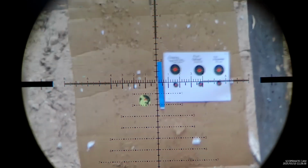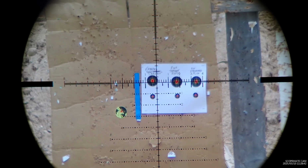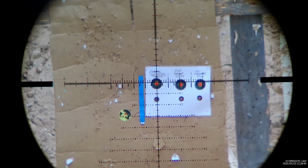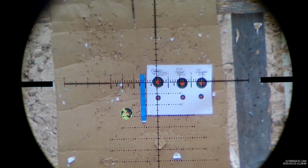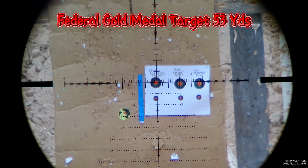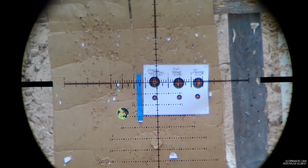All right, we're going to do 10-shot groups only today to save time. We're going to start with Federal Gold Medal Target. 2-inch sticky.